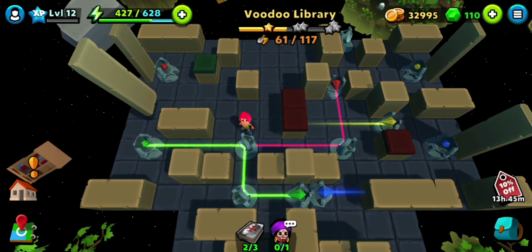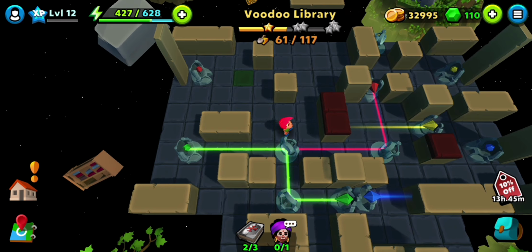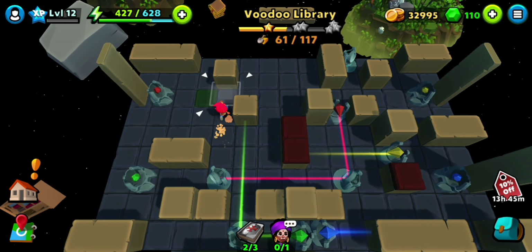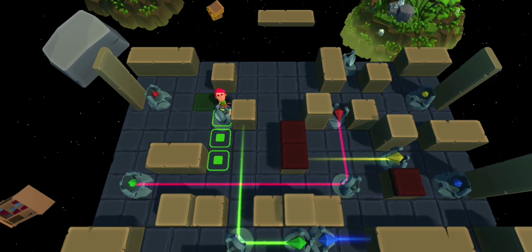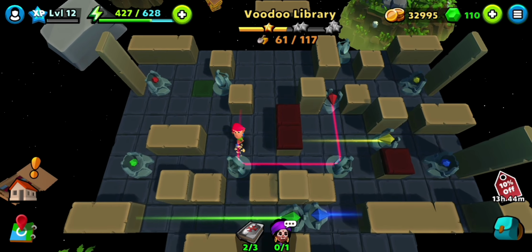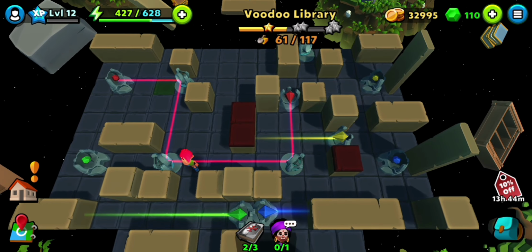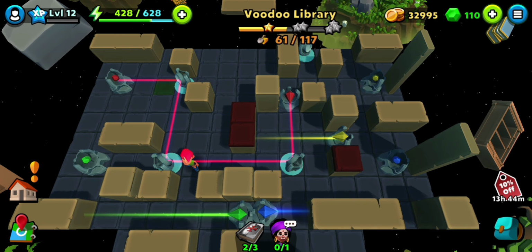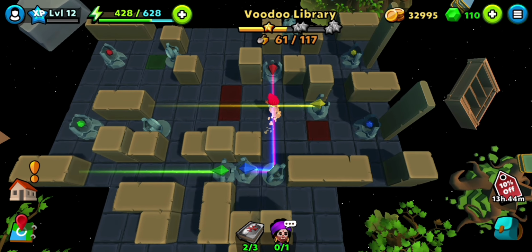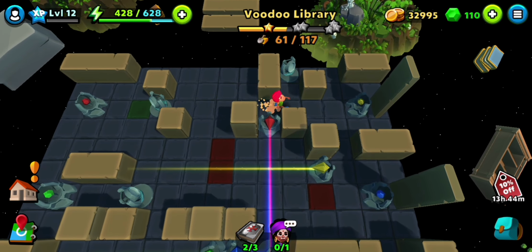So we have hit the green one. Now it should lower this green platform, which will give us ability to hit the red one. Okay, red done as well. So next up, let's do blue. For blue, we need this mirror.